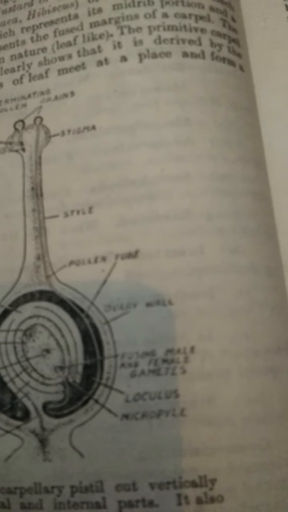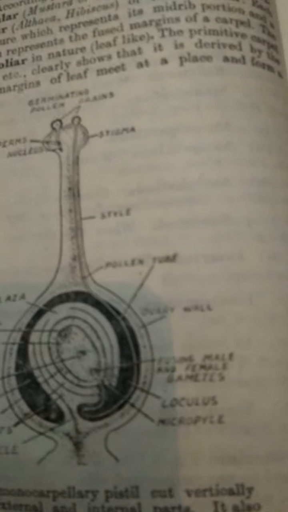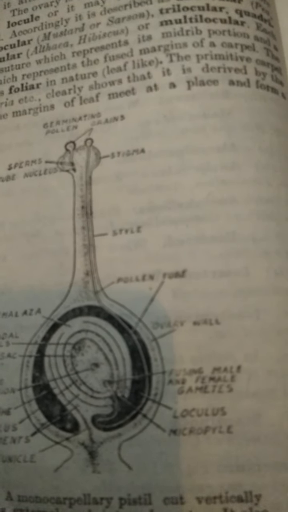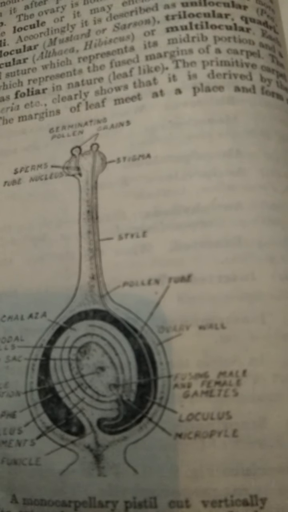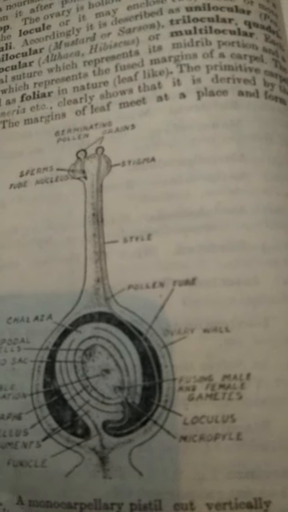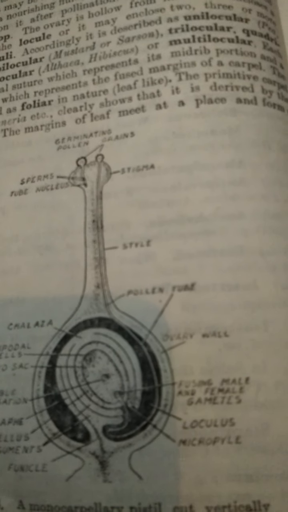There occurs fertilization, which will result in the formation of a seed. The seed will then be released from the parent plant and will be able to grow into a new plant and continue the reproductive cycle.